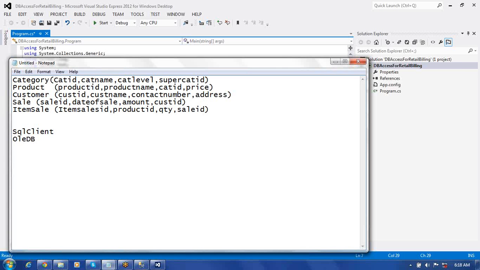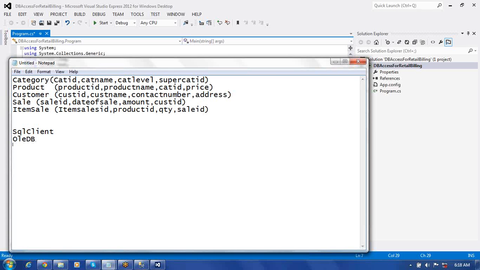With SqlClient, you can just get connected to SQL Server, but with OLEDB, you can get connected to any kind of database, Excel, Oracle, SQL Server. It can be any database. But as far as SqlClient is concerned, to get connected with SQL Server, we use SqlClient.